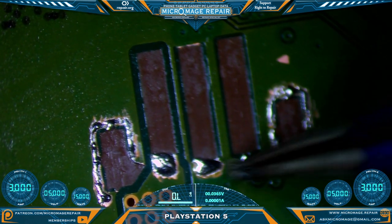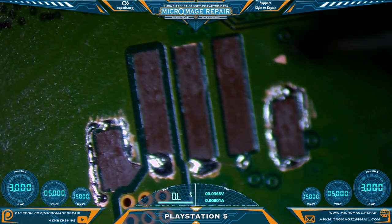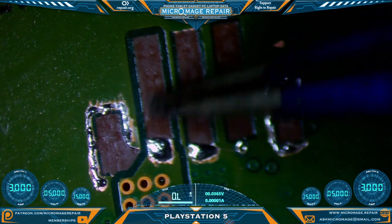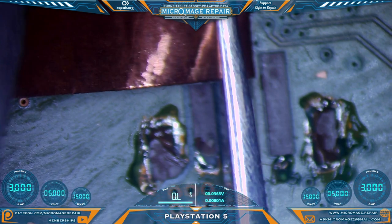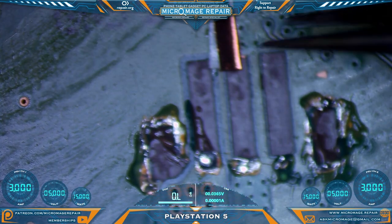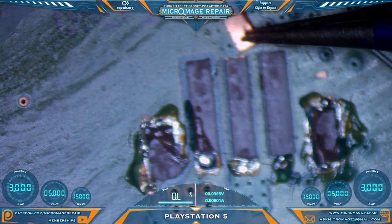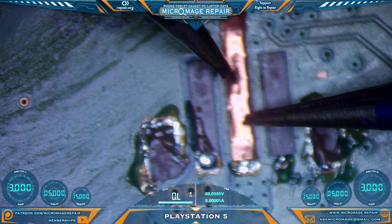So I think what we're going to end up doing is running a typical jumper wire here, because this is not going to be power intensive. For the rest, we're going to use our normal method of copper tape — we'll run a copper tape strip here and here, and use copper tape as our ground pads. We're not using copper tape because of the adhesive — we're using it because it's a thin piece of copper that makes a good pad.